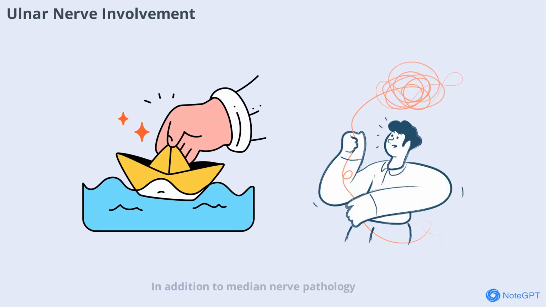In addition to median nerve pathology, some patients also exhibited signs of ulnar nerve neuropathy. This coexisting condition can influence the pattern of thenar atrophy, sometimes leading to total atrophy if both nerve supplies to the FPB muscle are compromised. Recognizing dual nerve involvement is important for accurate diagnosis and management.